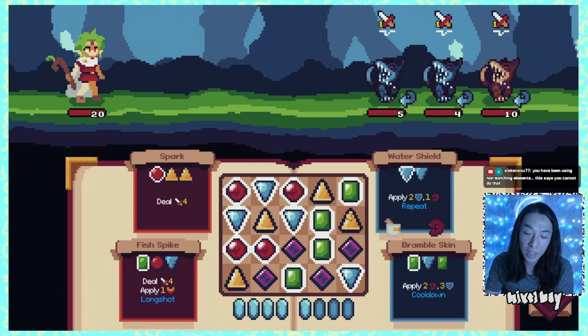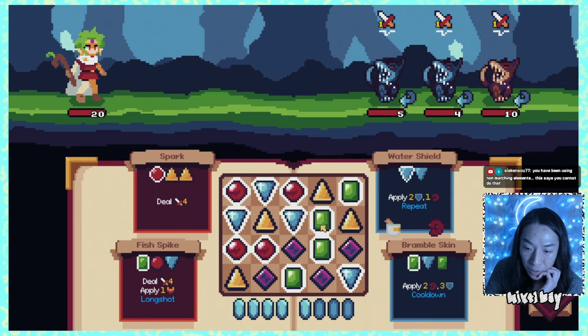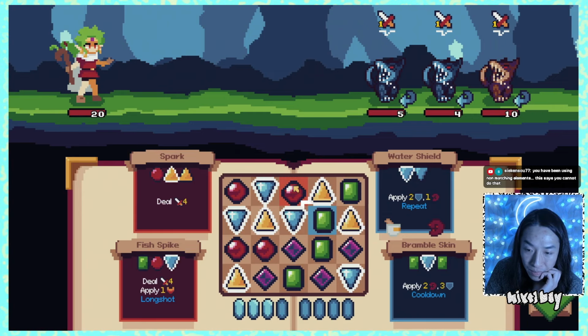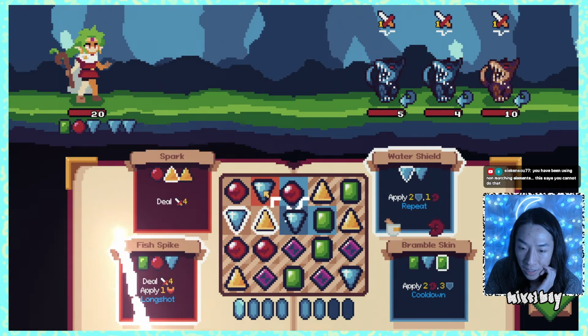All right, I'm gonna jam with the Fish Spike for sure. We're gonna go Bramble. Okay, so we can hit it up like this. Oh, wait. We have to get the second green for Bramble afterwards. Boom. Boom. Boom. Boom. Oh, I wish I could get another green.